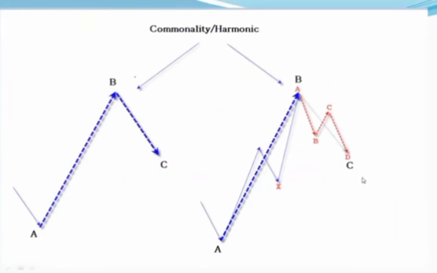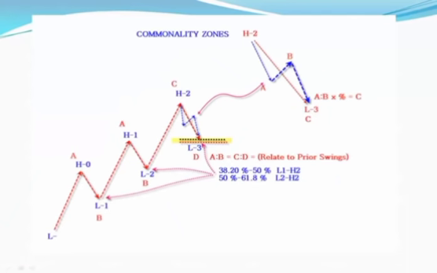Now, how we tie in commonality and harmonics is important also. Where you have a low, you have a high, and you have a retracement. That's that retracement zone. The same chart here: low, high, and retracement. Now the trick is you want to put in those harmonics. So let's just stop a second and go back to the prior slide. If I was to take this low and we would start drawing in those harmonics, you can see how all this starts to work out together. You see that?